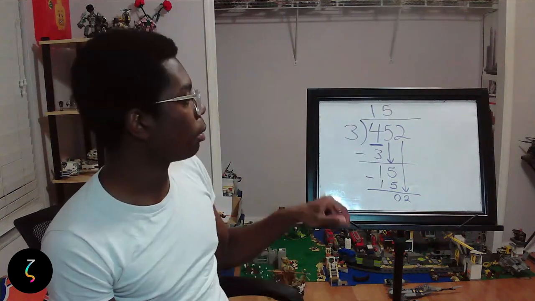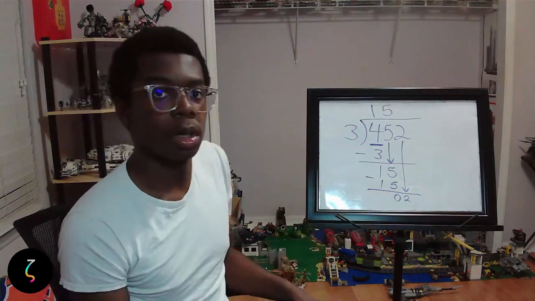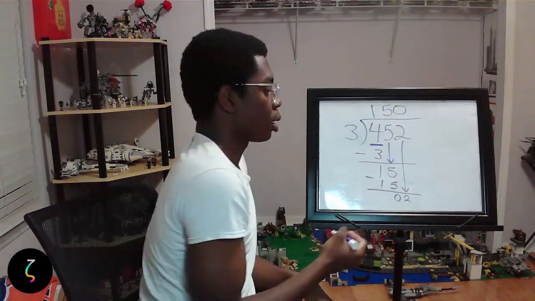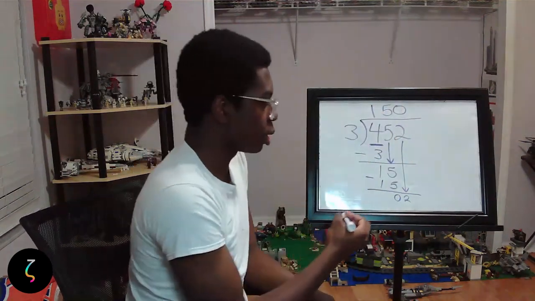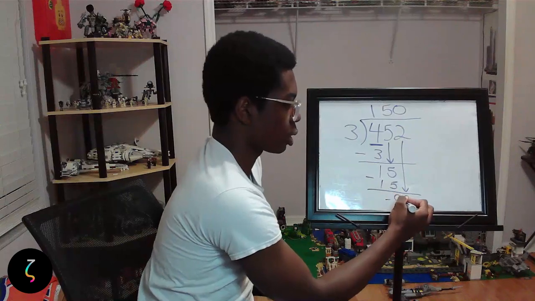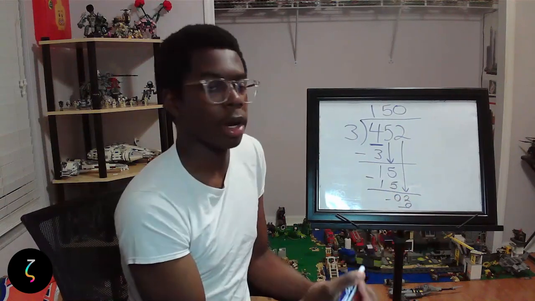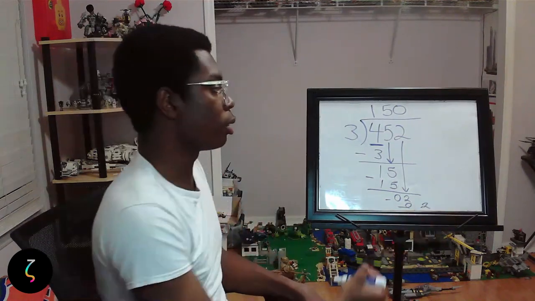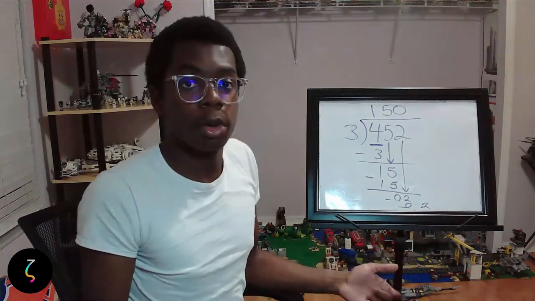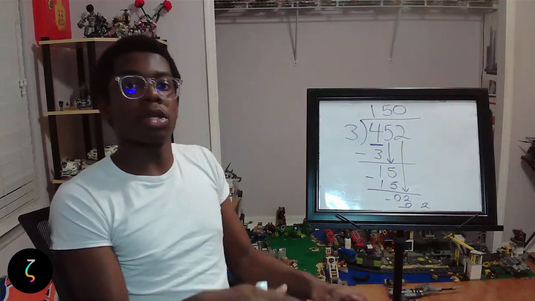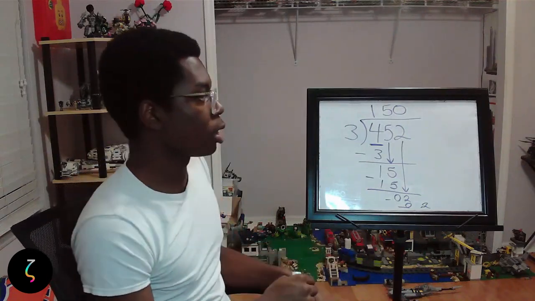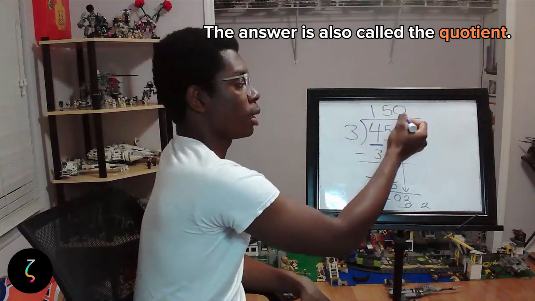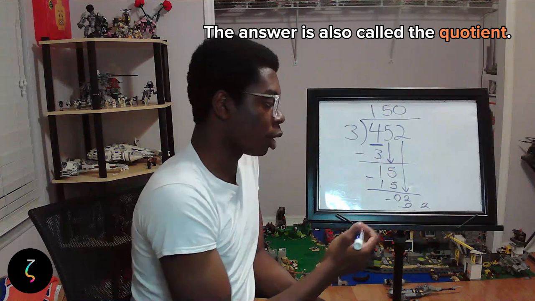So now, how many times does 3 go into 2? It goes in 0 times. We're going to put that up there. 3 times 0 is 0. So we subtract 0 down here. Sorry I ran out of room, but that's going to be equal to 2. And then we look here, we have no more numbers to drop down. So that means our long division is done. So our answer is 150 with a remainder of 2.